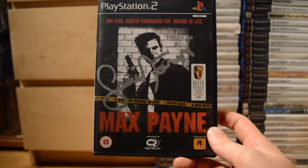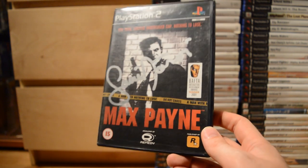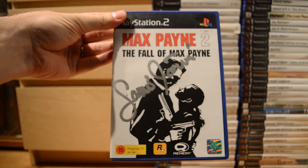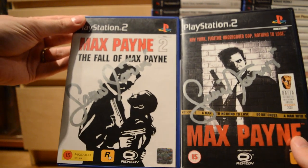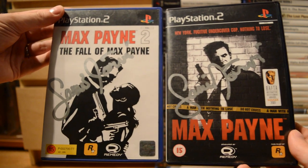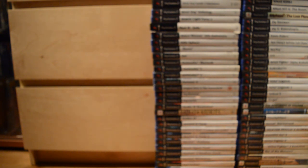Maximo. Then Max Payne — I also have here the autograph of Sam Järvi, or Sam Lake as you might know him — and Max Payne 2: The Fall of Max Payne. A nice bit of Finnish gaming history, even though it was originally a PC game. I'm glad they brought it over to consoles as well; I actually played it through for the first time on the original Xbox.